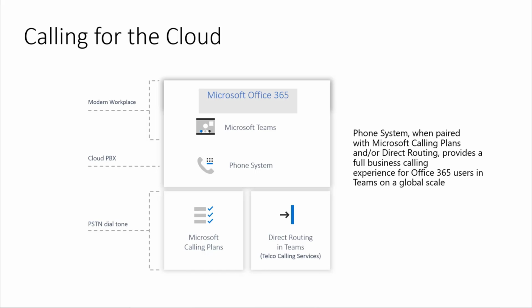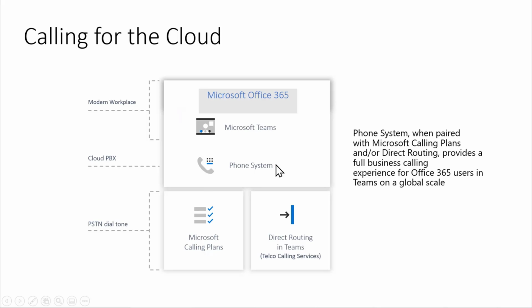So first of all, as a basic, you need Office 365. Typically, you'll want Microsoft Teams deployed in the organization, and most organizations are here. So they've got Teams, they're using Teams, they've got Office 365, synced identities, we're set up, we're already using it, and that's our modern workplace. Now, in order to use Teams calling or Teams as your telephony solution, you need to buy what's called a phone system license.